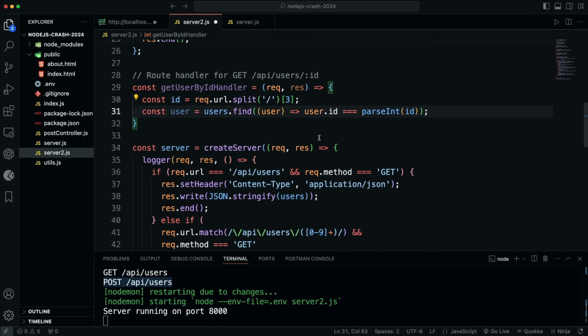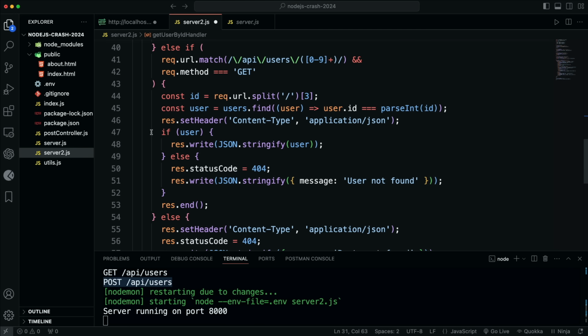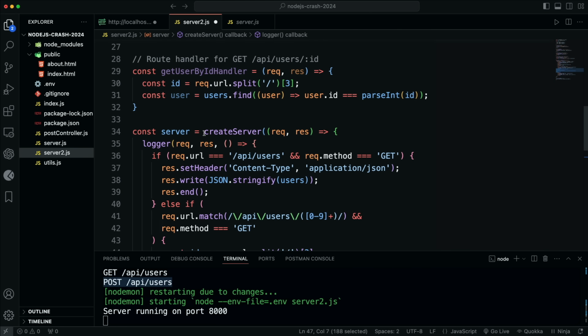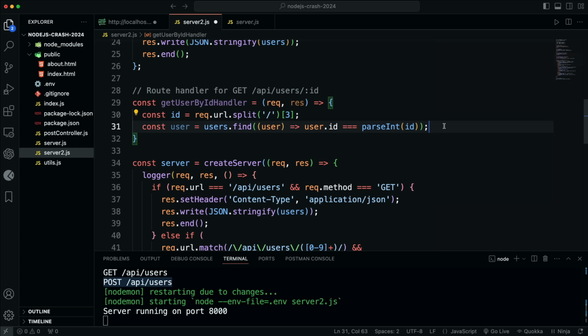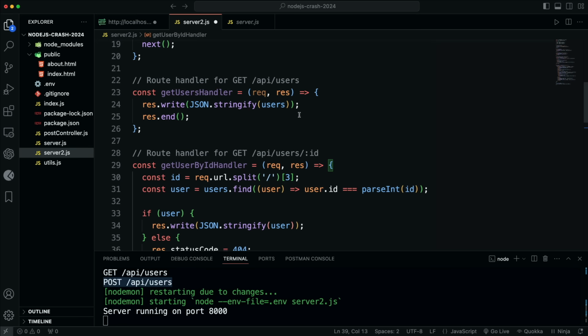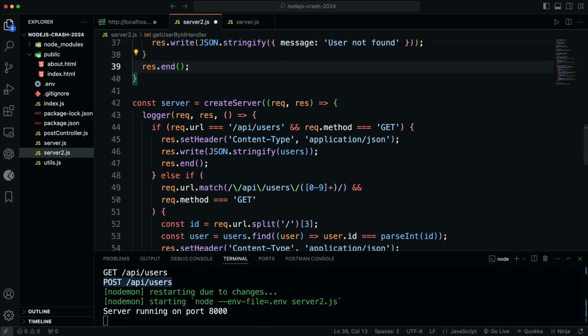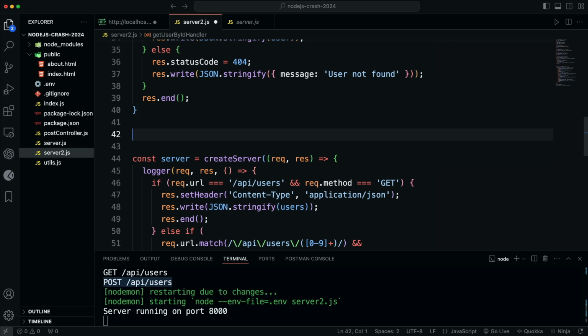So we'll put those in there, and then we want to check for the user. So we'll grab this if statement right here and the end. Grab that. Put that in here. So you can see it's just breaking it up, and it's cleaner, it's easier to read than this slop that we have down here. And then finally we could have a not found handler. So let's say not found.